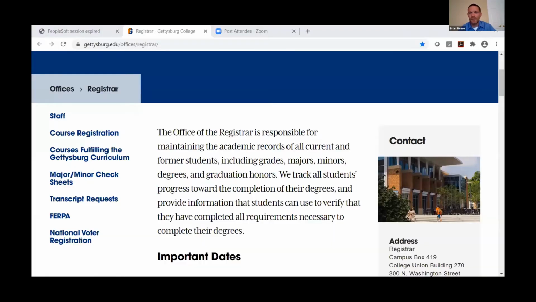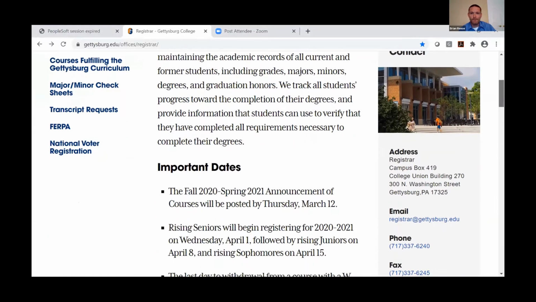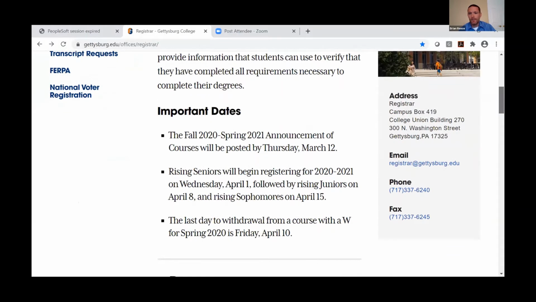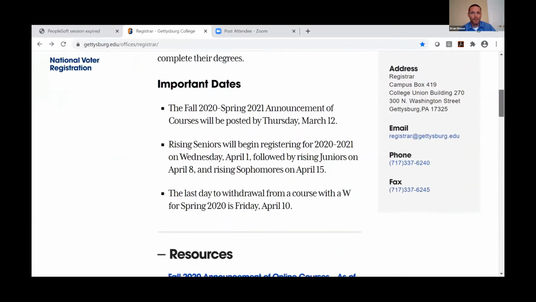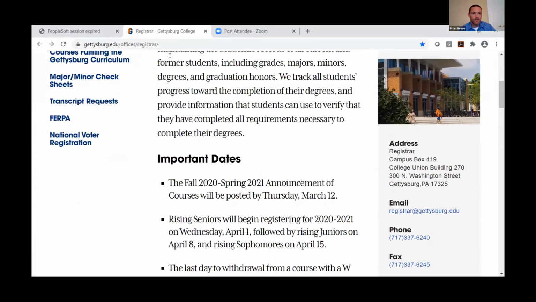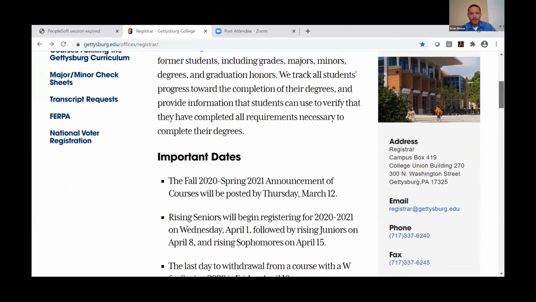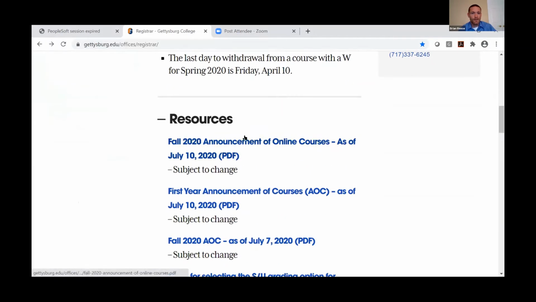Okay, Kelly, can you see the website now, the registrar's website? Okay. All right, so we've gotten quite a few questions recently on courses that are going to be offered online versus remote learning, those type of questions. So if you go to the registrar's website, and you can see the link to the registrar here, and you can also, in our search feature, just type in registrar, and the first search result will take you out to our website.